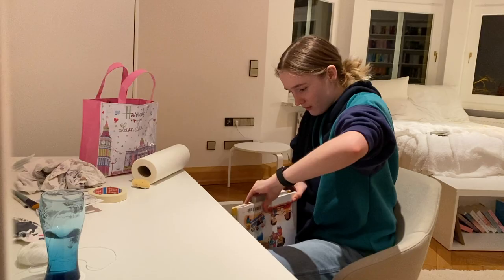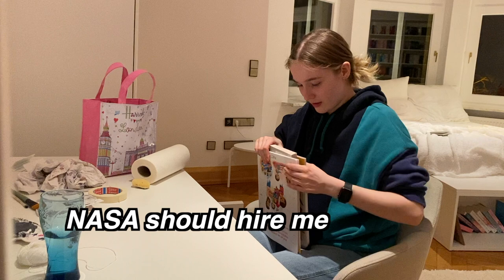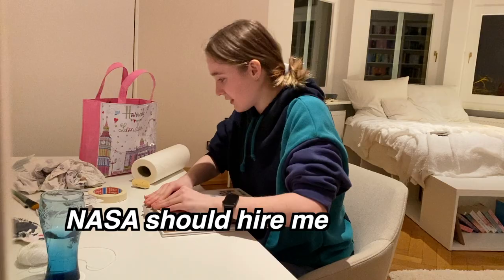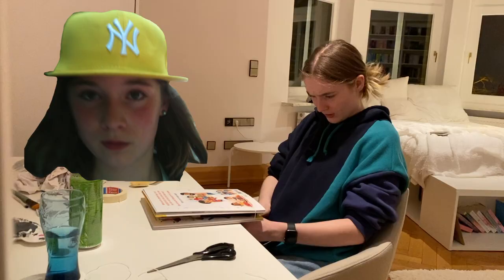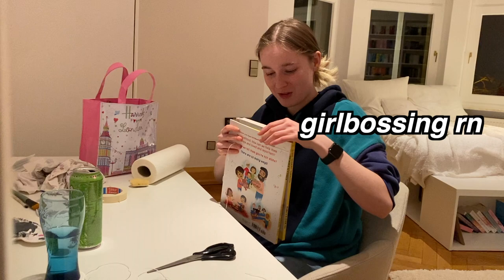We go like this. And now we fixate this on both sides. I think that is such a smart idea. Wait an effing second. Okay, this definitely works. We just have to tie it somehow. No way, that totally just worked. I'm so proud of myself.